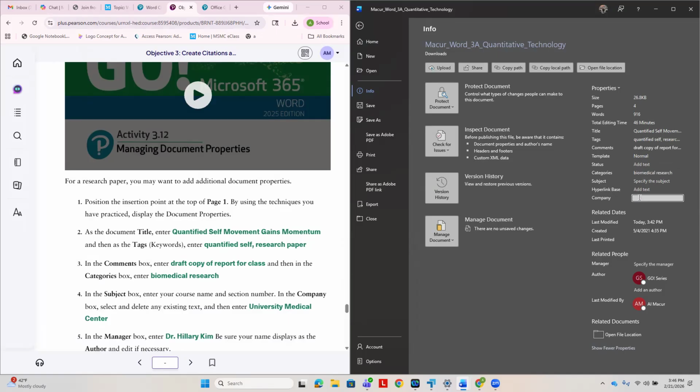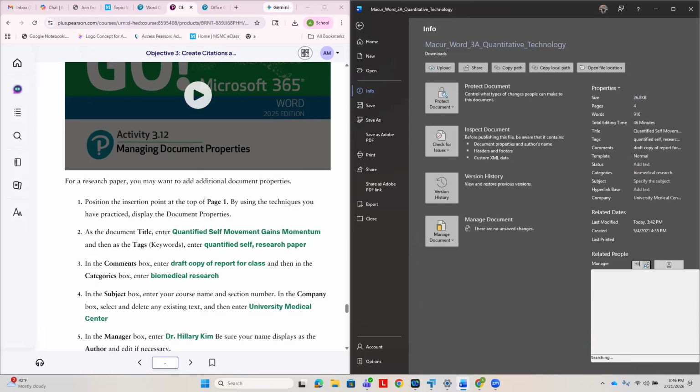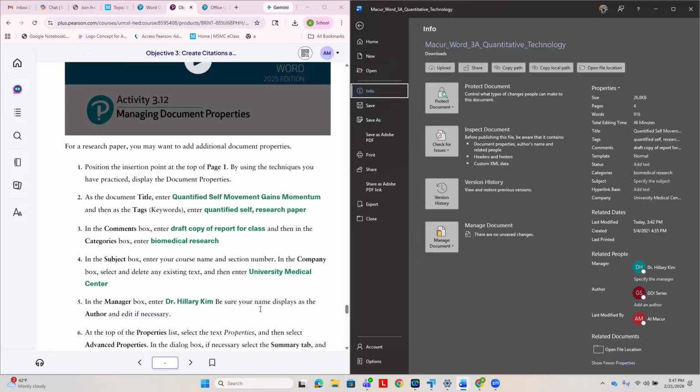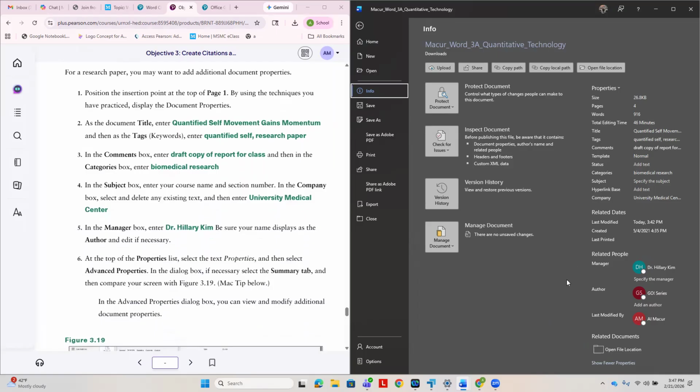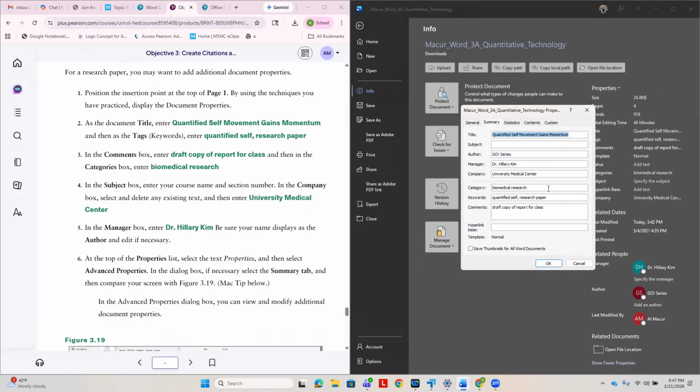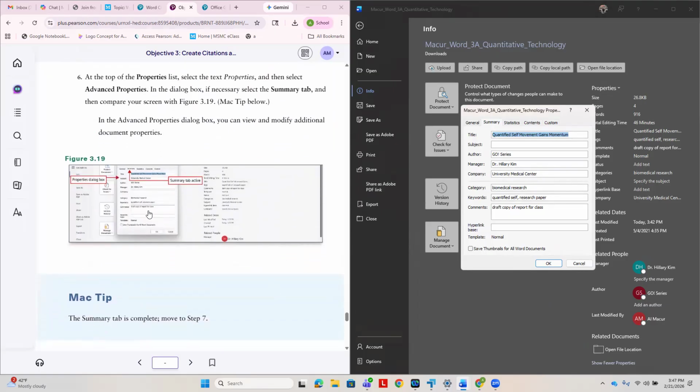And the company box. University Medical Center. And the manager box. Dr. Hillary Kim. We're being told how to select the word properties. Go to advanced properties. We get this summary page, which we have here.